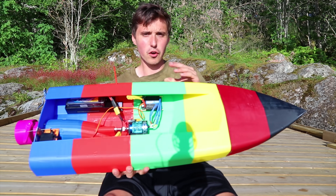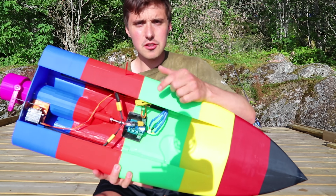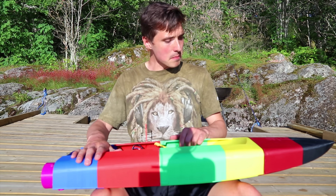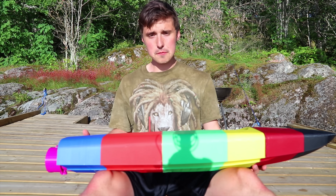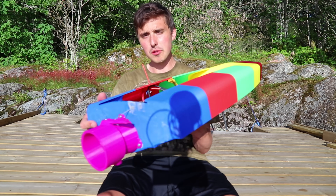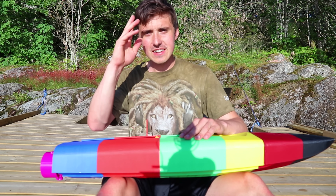The acceleration was actually far better than I anticipated. The top speed was questionable — I certainly need a more powerful motor, but that could be a fun upgrade. It didn't melt, it didn't catch on fire, and it didn't split. So overall, I'm going to consider this a pretty successful project. It was a blast to build too. Have an awesome day. Bye!